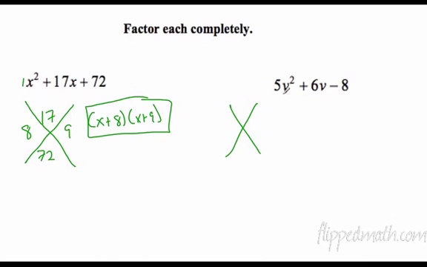Over here I have a harder one because I have 5 times negative 8 is negative 40, and then I have a 6. So two numbers that multiply to negative 40, negative 4 and 10, and they add to 6. Now because this a is not a 1, I have the x-box situation that I have to do.